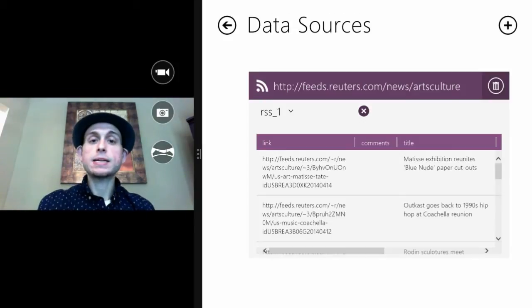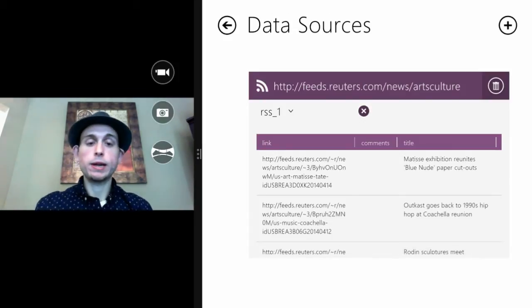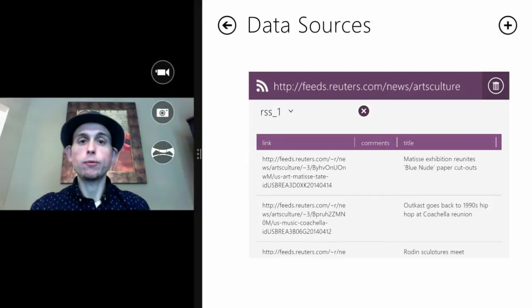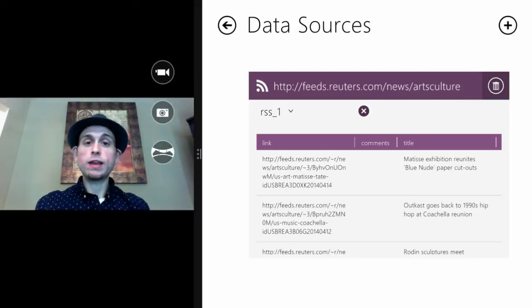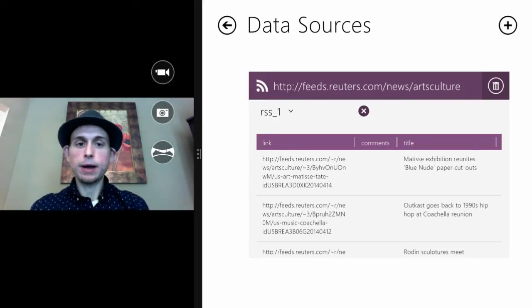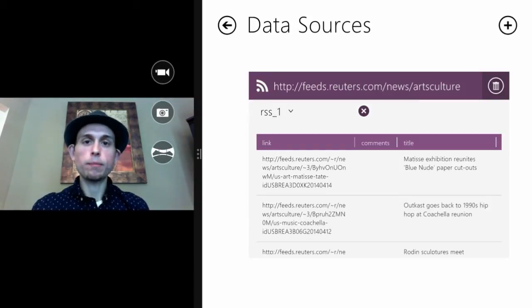So think back to how we addressed the properties of visuals. We did it like visual name, bang, property. So like we might do button 1, bang, fill to see the fill color. With data sources, we're going to do something pretty similar. We're going to say the row that we're acting on, which is called this item, bang, title, or this item, bang, link. So as we're going through the data source, we're going to be looking at it item by item, and then we're going to be grabbing the different columns by using the same kind of bang syntax that we use with properties. You can think of each column as a property of an item.